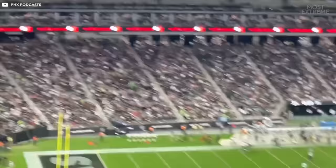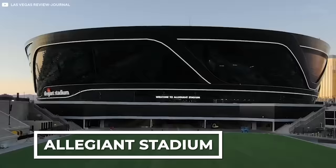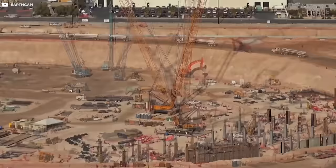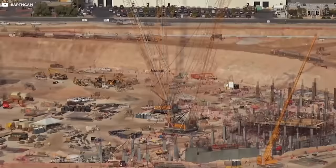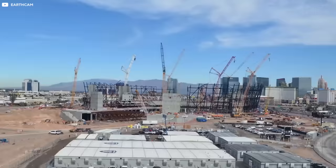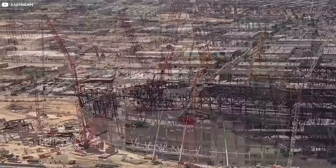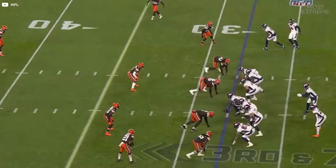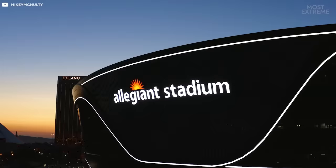We're taking a closer look inside to see what makes the Allegiant Stadium a sporting masterpiece. Back in 2017, when the Las Vegas Raiders announced they would be constructing a new stadium, not many people took notice. But in true Las Vegas fashion, the developers constructed an innovative tourist attraction that perfectly complements the city's enticement, all while providing a modern home for their NFL team that's unlike any other sports venue to date.